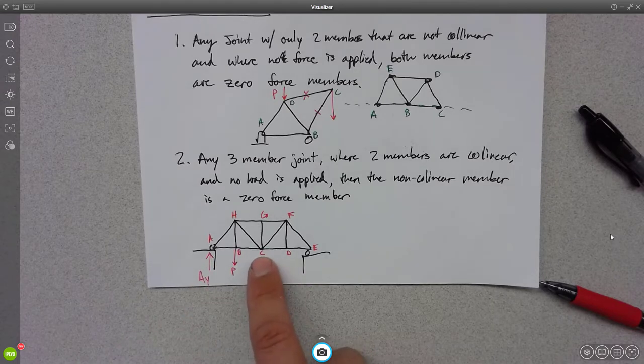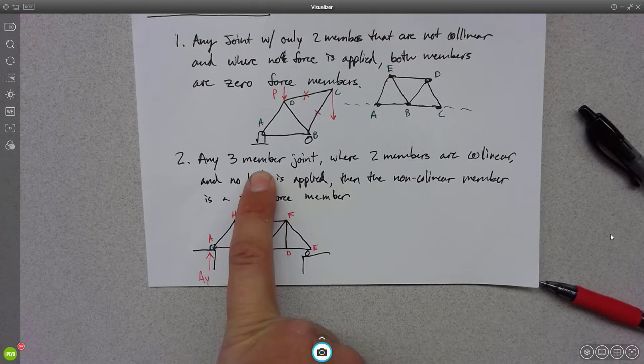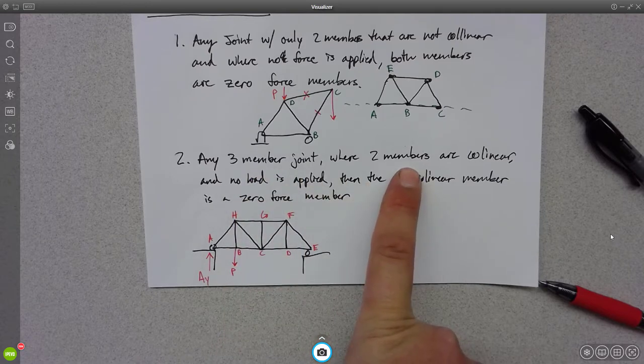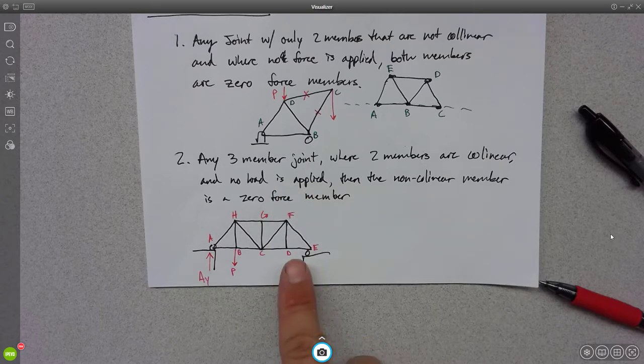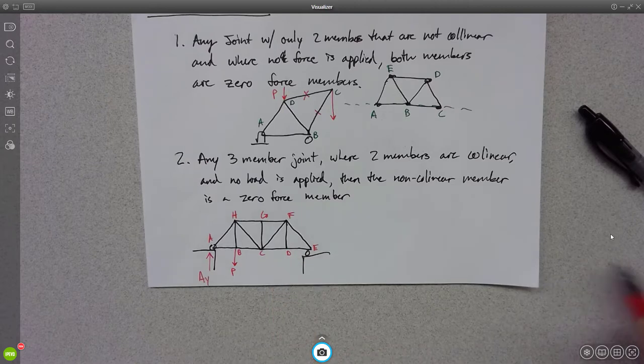All right, so let's go to joint C. Does this fit either one of our conditions? It doesn't. There are five members there. How about joint D? Does this fit any of them? Absolutely. It's a three-member joint. Two members are collinear, and no load is applied, so which one of these is, by definition, a zero force member? FD.